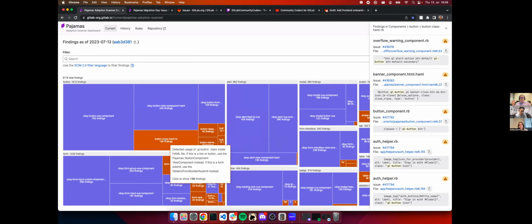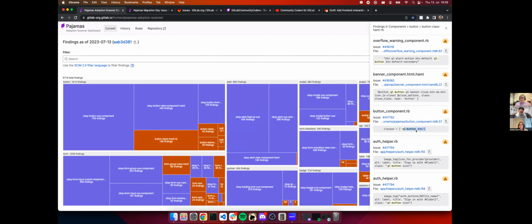I don't know if you know much about the front end at GitLab, but it's made up of Haml, which is a Ruby on Rails HTML templating language. Sometimes those buttons are actually in Ruby on Rails because we've defined some method to create a button, and we're using the old styling.